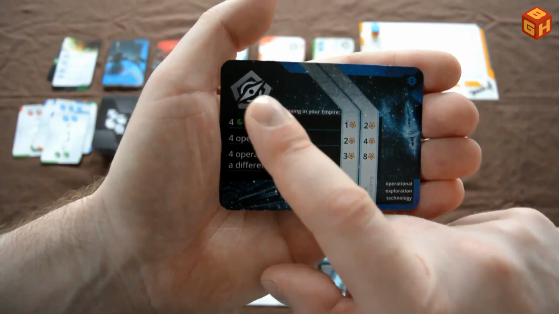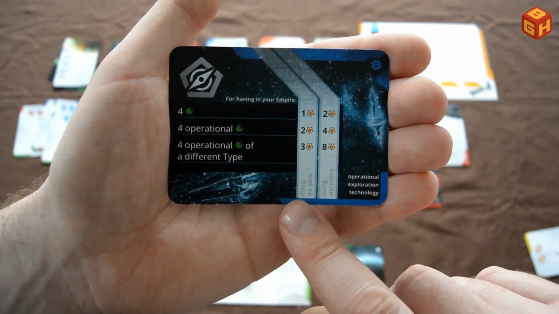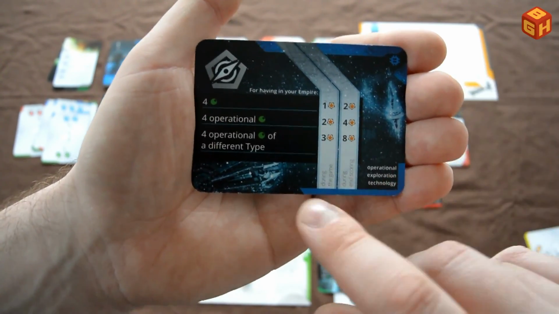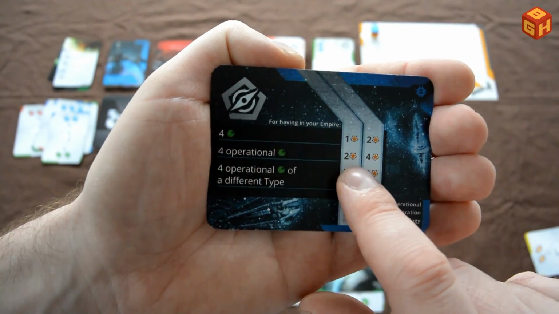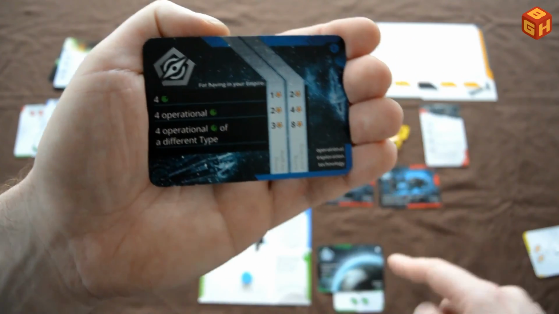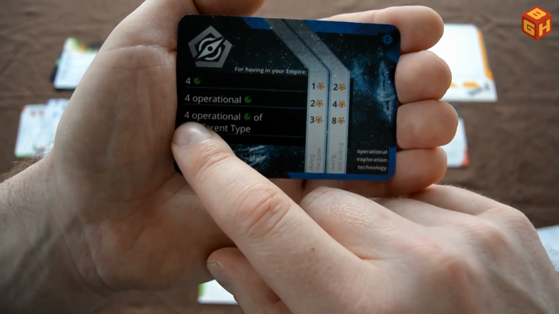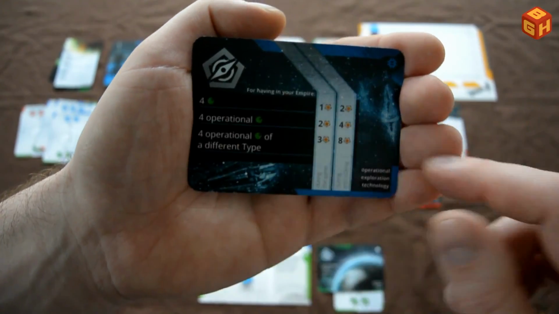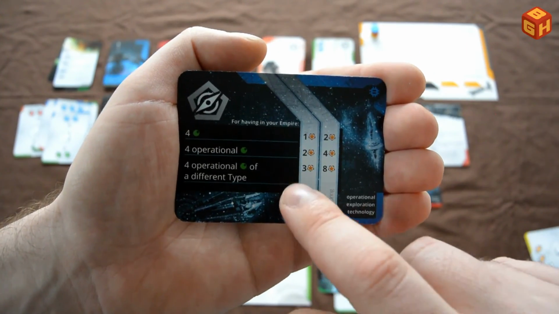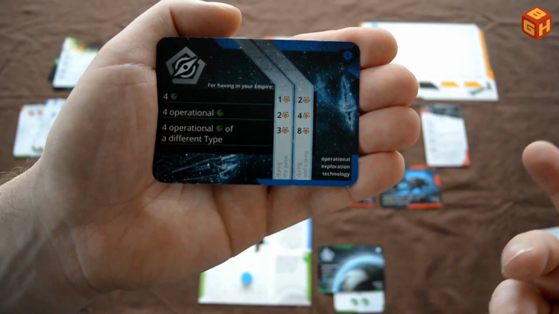Now there are certain conditions that you need to meet in order to score victory points during the game and during the end game. Now during the game, in this case I get a victory point if I own 4 planets. I get 2 victory points if I get 4 operational planets, which is the dark side, and I get 3 victory points if I have 4 operational planets of a different type. These are the types. So 4 different symbols, and I score 3. At the end of the game, then I score additional points for that.